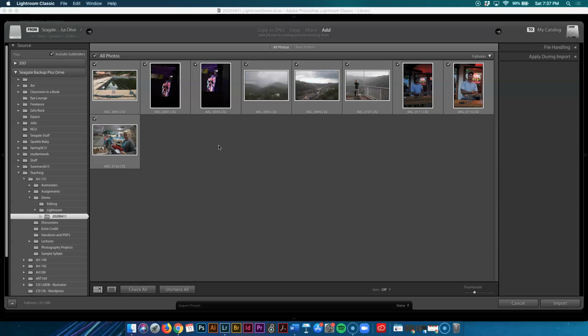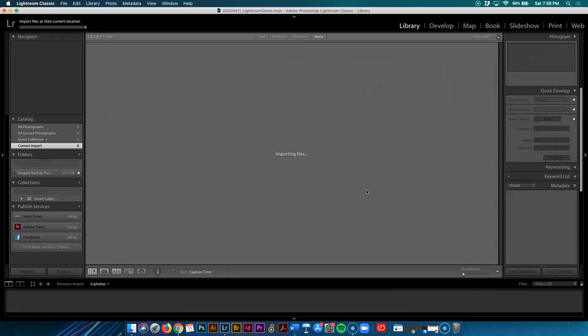Import everything, even your bad stuff, because you never know how it's going to turn out. That's why I always say look at your negatives and even print your bad negatives. So just take everything you shot. Again, I have a small sample just because I didn't want to overwhelm you all, but definitely take all of your negatives. I'm going to repeat that again. And you're going to click this import to the right.